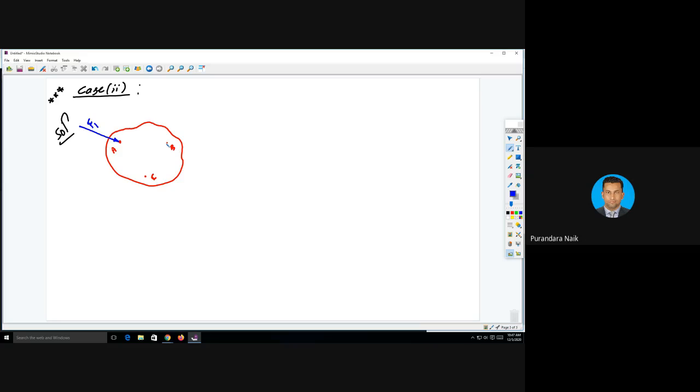So F2 is acting on point B. I know the direction, so I can show it like this. This is the direction. I don't know the length of this force, but I know the direction. I think you're understanding the concept that I'm explaining. Don't get confused. If you have any doubt, you can ask. No problem. Don't keep the doubts with you. You can ask so that I can clear it.